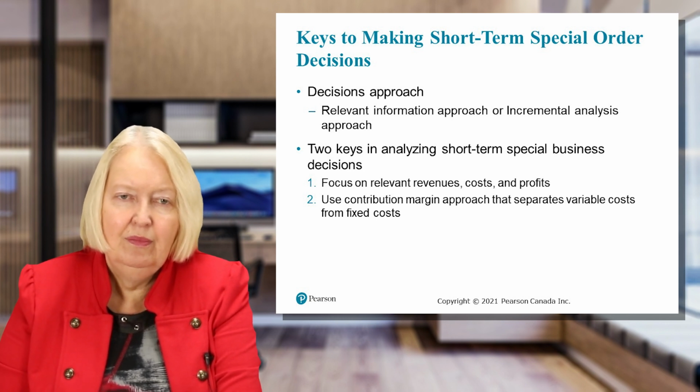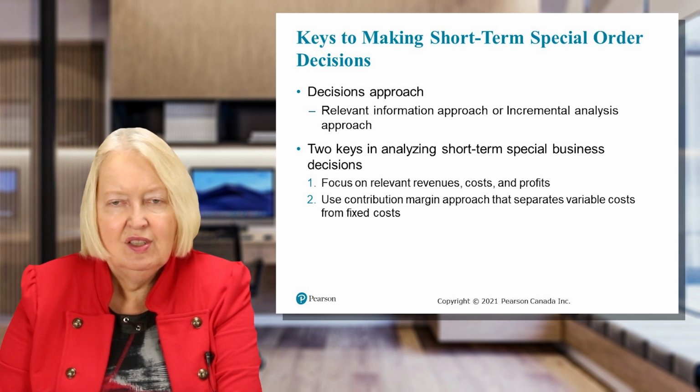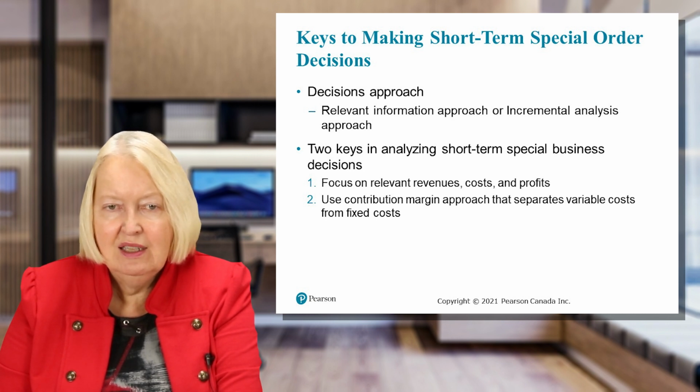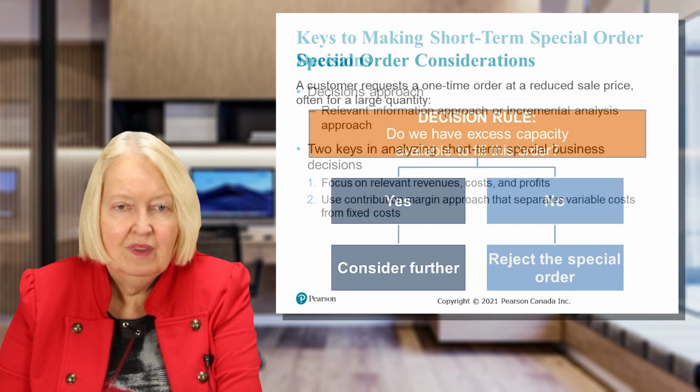So when you're looking at other short-term decisions, one frequent one that businesses encounter is a special order. And when you're looking at special orders, you only look at an incremental analysis. So you focus on what revenues and expenses are changing. And you also have to consider the contribution margin in order to separate the variable costs from fixed costs.